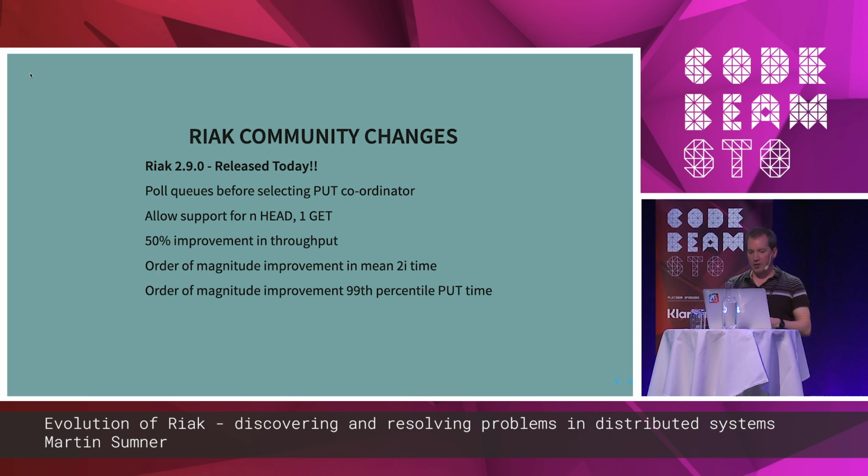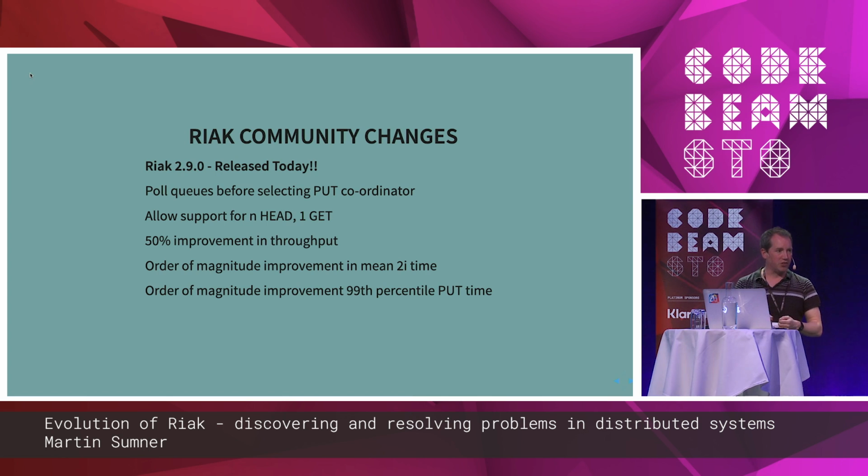And then the other thing we realized is that when we're doing gets, we're sending 3 gets out and getting 3 responses of the full object back. But actually, we're going to discard 2 of those responses most of the time, because most of the time we're going to discover that all 3 responses are the same. When we're trying to track causality to deal with siblings and eventual consistency, we've got this thing called the vector clock on the object, and the vector clock's the only thing we need to know to find out whether objects are the same. So actually, we don't need to get 3 objects, we only need to get 3 vector clocks to determine that all the vnodes are in sync.